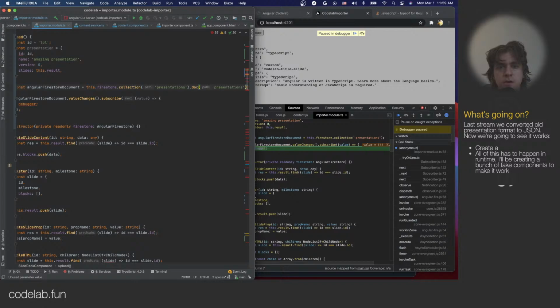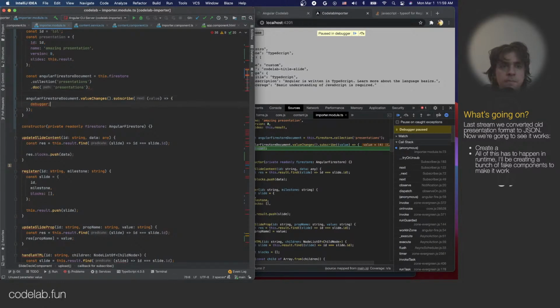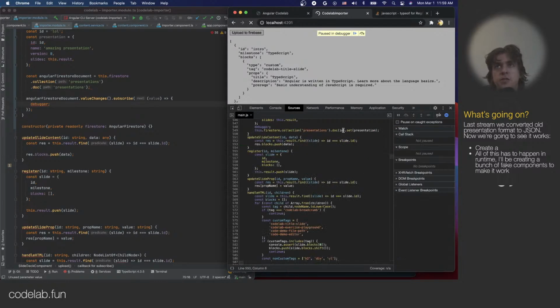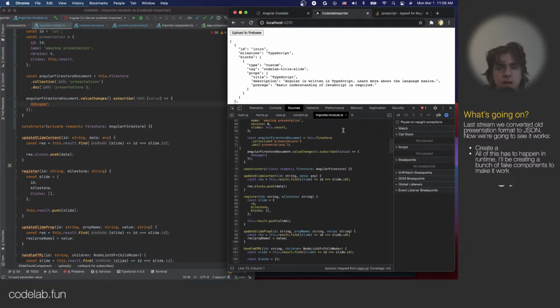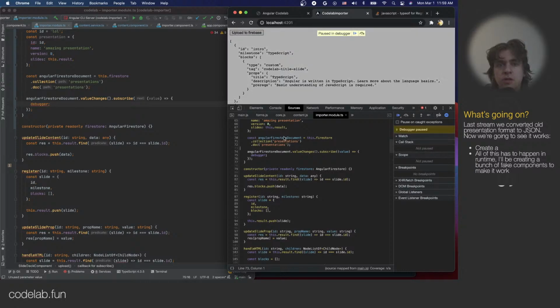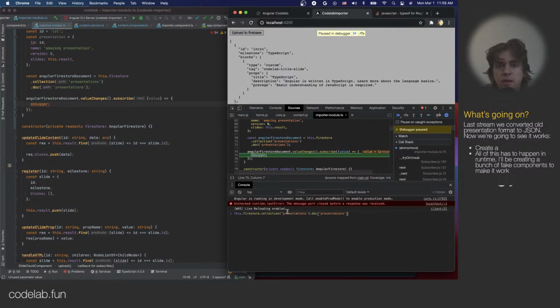And now I'll do the magic and save this thing, and this time it should work. Cool. So hit upload to Firebase. I get the value.